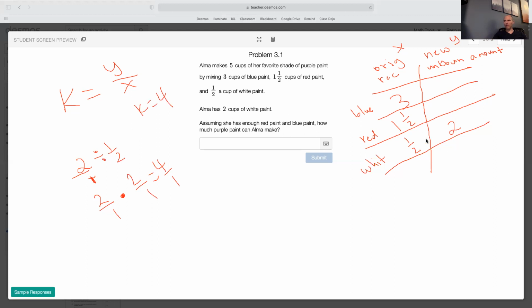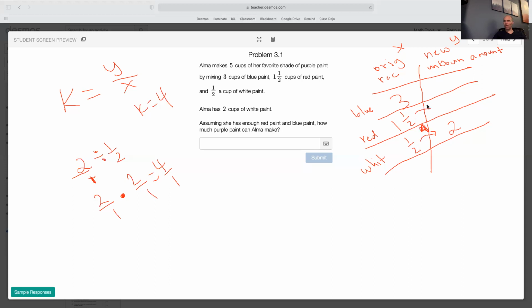Another way you could have figured that out is if you just know that 1/2 goes into 2 four times, like 1/2, 1, 1.5, 2. You could have just figured out that it was 4 that way. That's supposed to be a 4, but my pen's being really terrible right now for some reason. All right, so now just take the other 2 colors of paint and multiply how much she has by 4, and you get the right amount.